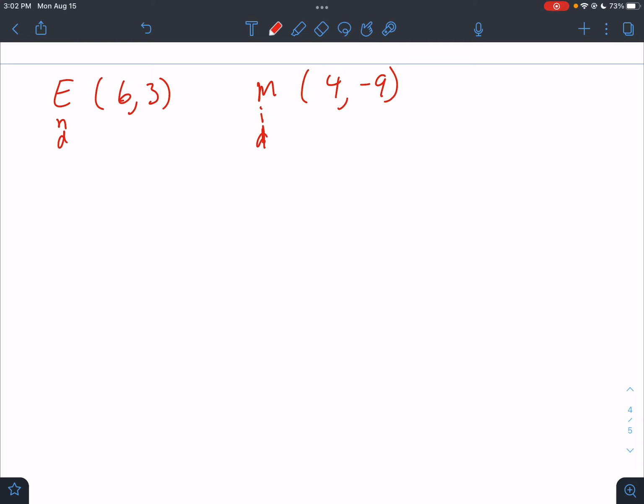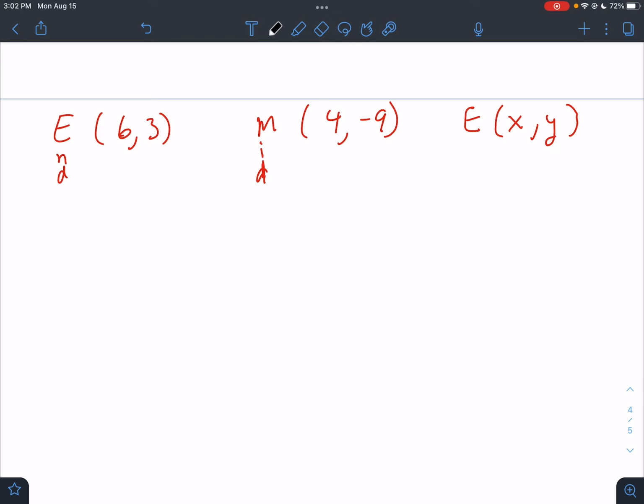So what could I do? I have an end, I have the middle, I want the other end. And I'm just going to call those x, y. I don't know what they are, but I know that there's some x, y. There's 2 ways to get there. Well, there's probably more than 2, but there's 2 ways that I usually see students do. The first one, I think, is the easier one, is you look at just your x's. It might be a little confusing at first, but we have x's of 6, that's an end, 4, that's the middle, and then I'm going to call it x, that's the other end.